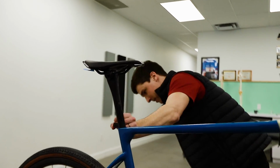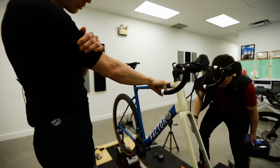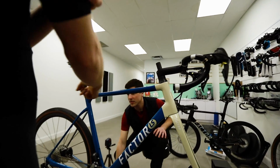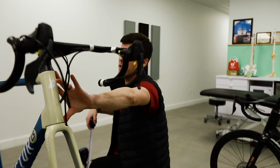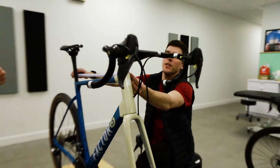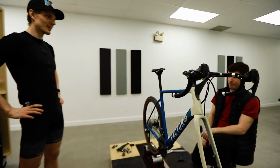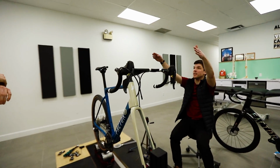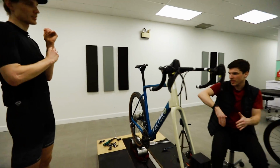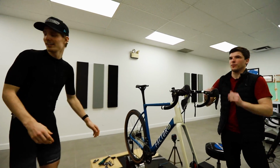I think the geometry is similar. But just here you can see that it kind of goes up. It was close, so I feel like it's close, but I'm not sure if it's the same. So it's 2 millimeters higher, this one? Okay, so it's pretty close. That's what I like. I would say it's kind of the same. It's just that the bike is a little bit longer because it's slacker. It's longer on the wheelbase. Because you have slack, it's more open, like a mountain bike. It's like a triangle, so it's just a bit more open.